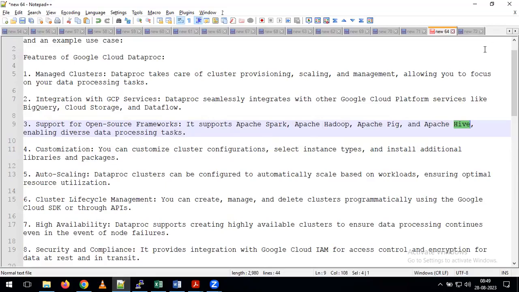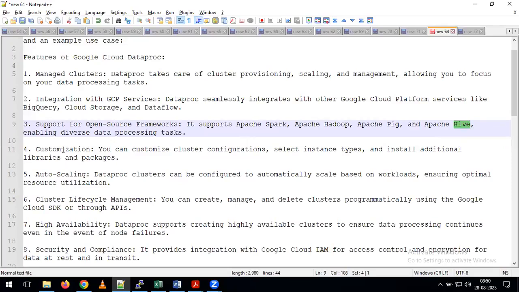Now indirectly, what we are doing here is just specifying how many machines you want to create. With that, the cluster is created automatically. At the same time, within the cluster, it installs all the required software also. As a user, you just use the cluster for your coding activities; we are not involved in the installation or creation. We just specify how many virtual machines we want, and with that, it creates the cluster. In the cluster, it installs all the required big data related stack. With that, you can perform all your dev related activities on top of your clusters.